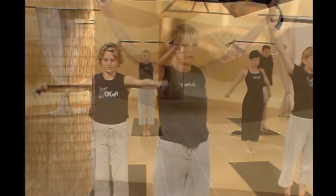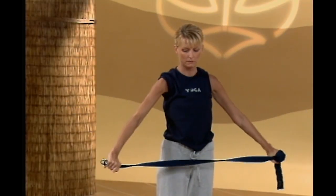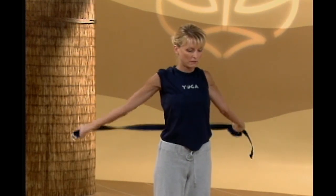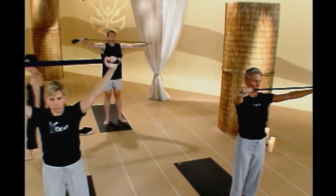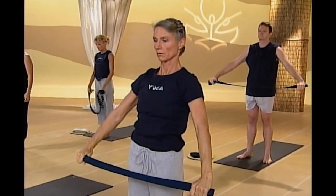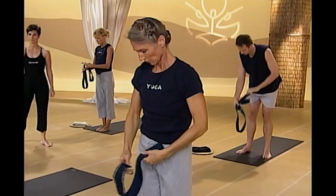To the back if you can. And to the front. Nice job, guys. And after your second time, go ahead and drop that strap off to the side.